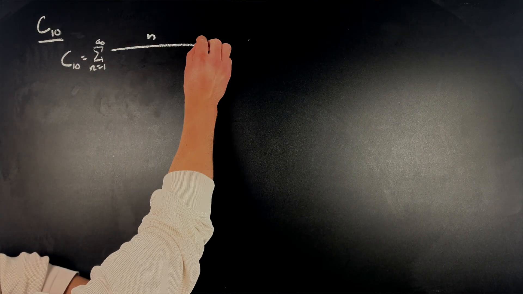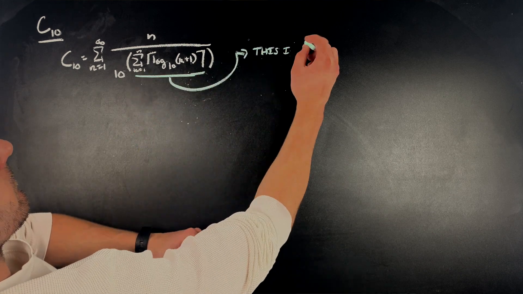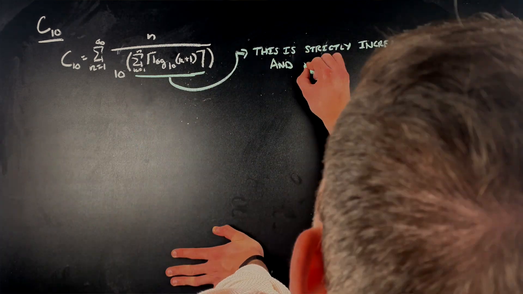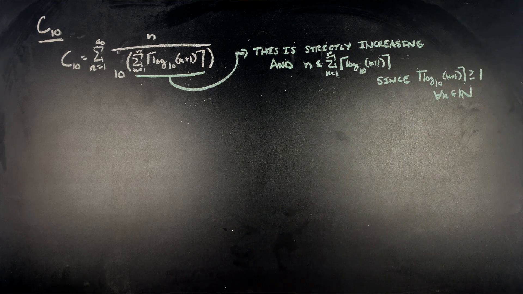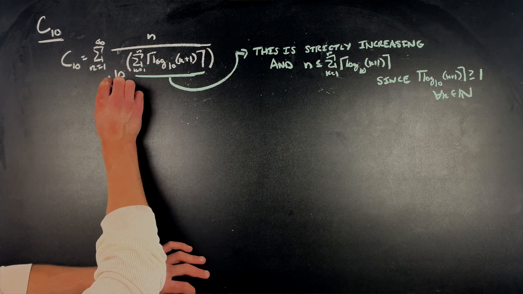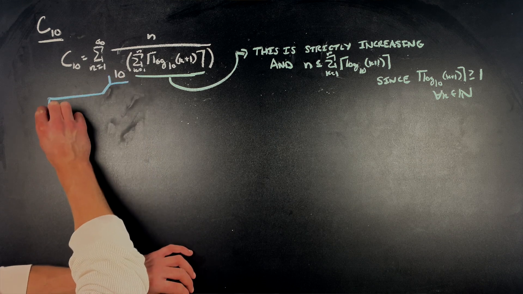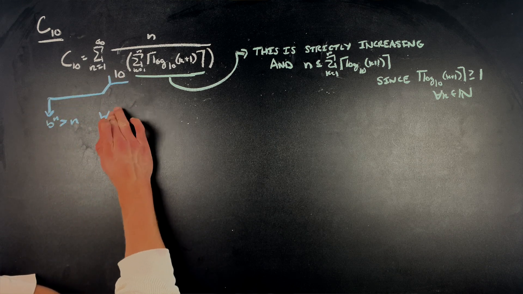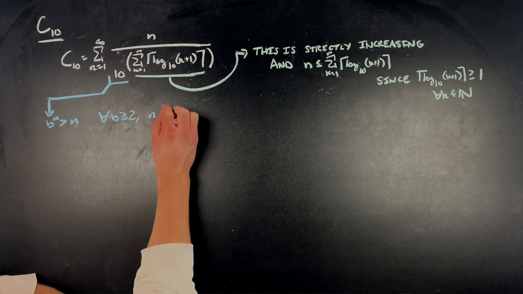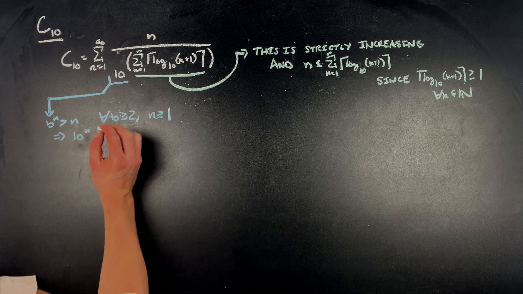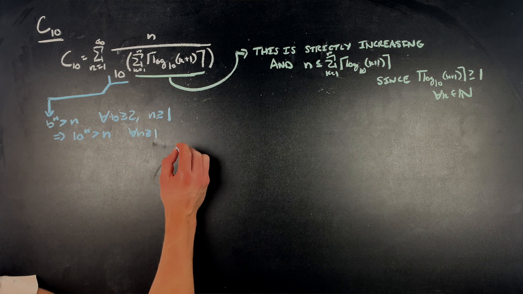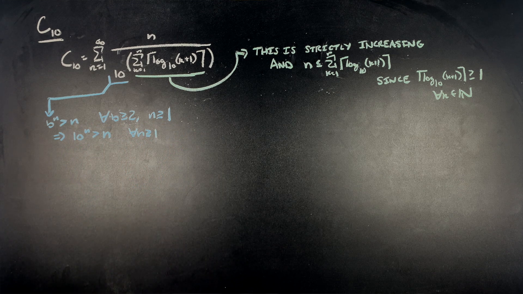With that in mind, if we take this formula and put it into the b equals 10 case, we can see that this is just a decimal expansion of a number in base 10. The reason for this is that the power of 10 in the denominator is strictly increasing with n and will always be greater than or equal to n. Also, for b greater than or equal to 2, b to the nth power is going to be greater than n. So 10 to the n will always be greater than n. And when n exceeds b minus 1, we can split the term into different terms that fit our version of a decimal expansion.